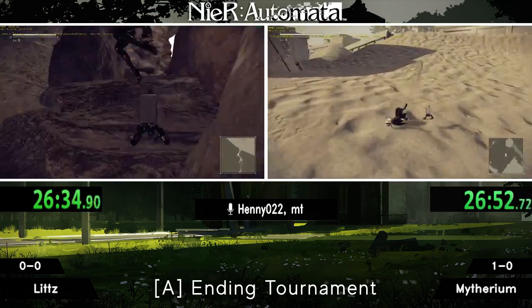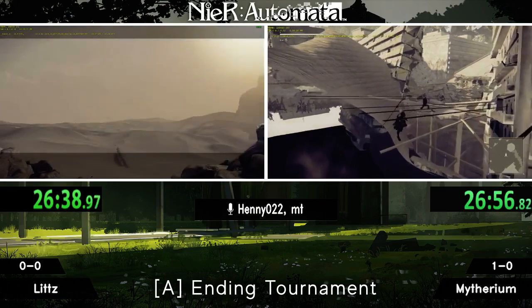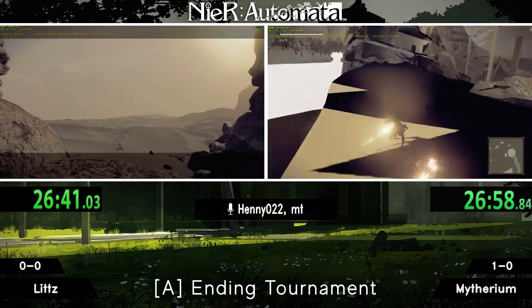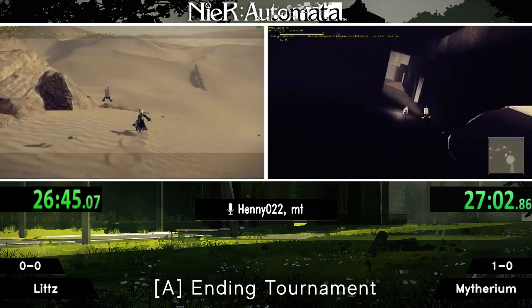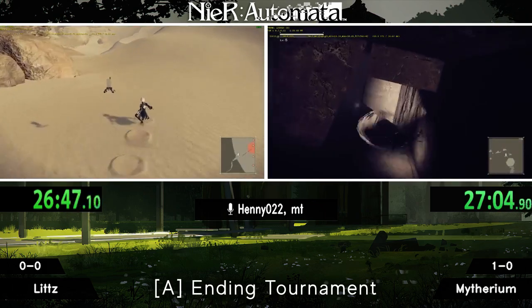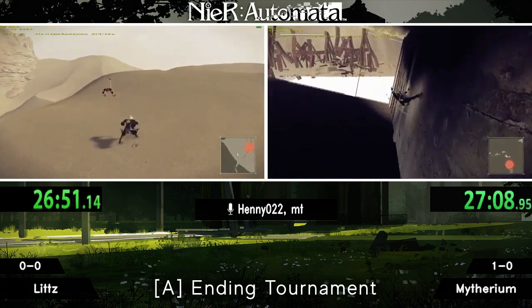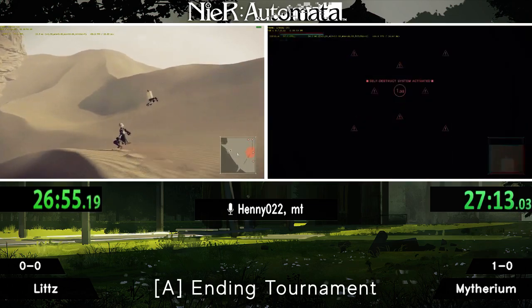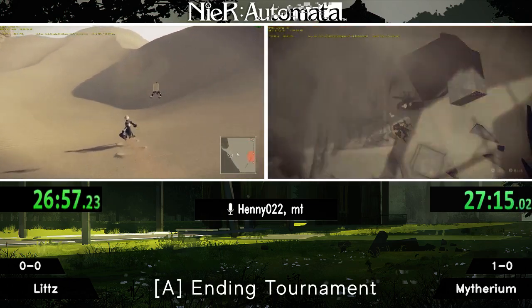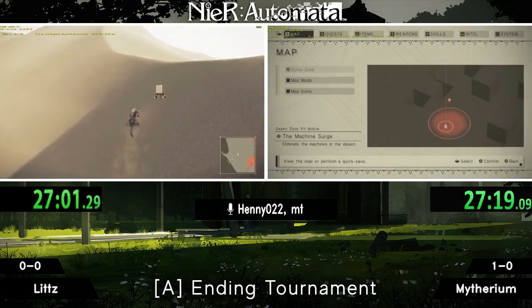So Mytherium clipped into the building first try, and he canceled the plunge as well. When you do these plunges, you can sort of buffer a dash so that you don't actually get that slow landing cooldown. If you land after a plunge, that takes a long time because you have this crashing into the ground animation. But you can cancel that with a buffer dash.